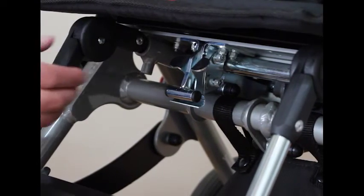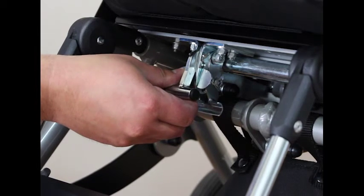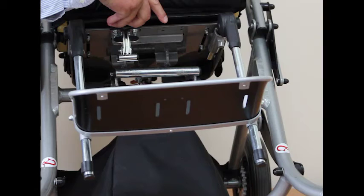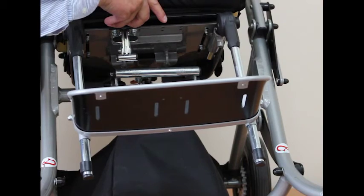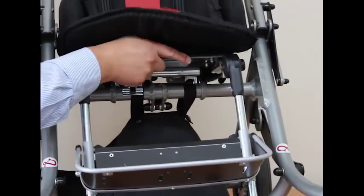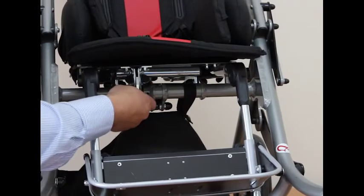To remove the seat, release the safety catch here — it must be pushed backwards — which then enables you to release the main catch and allow the seat to be removed. To replace the seat on the chassis, ensure the hooks at the rear of the seat base are located around the rear seat tube, then ease it down and push the front end forward so that the catch is again located.